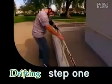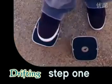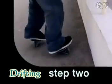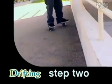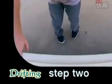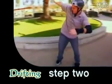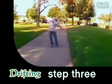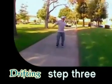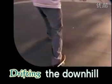Alright, so there you have it. Remember, step one, find a good location, get something to hold on to, and put your feet on the skates properly. Step two, the practice. Turn your feet out, turn them in, as you pull along the railing and the wall, to the point where you can push off and still do the turn them out, turn them in without holding on. And then step three, really swing your body from side to side as you turn your feet out and turn them in. That way you can generate momentum. And then for going downhill, just keep your back foot on the outside of every turn.